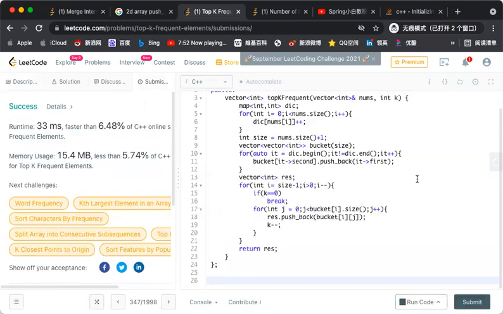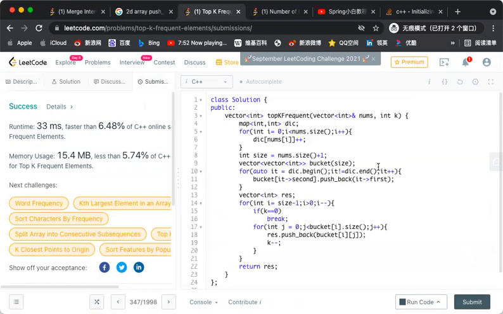Okay, so let's analyze the running time now. The overall space complexity is O(n) because we need to save the elements according to their frequency into our map, and also we save them in our bucket.